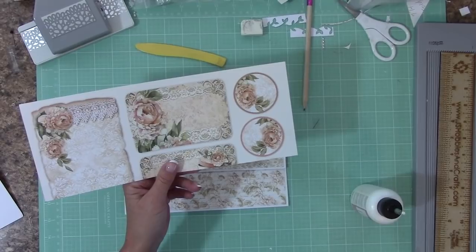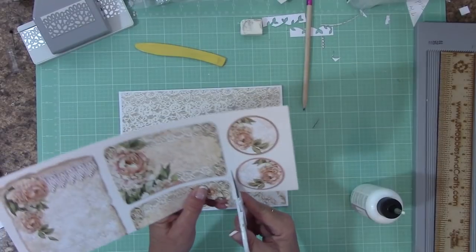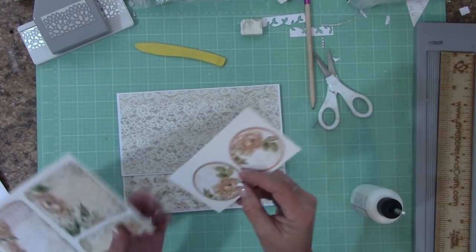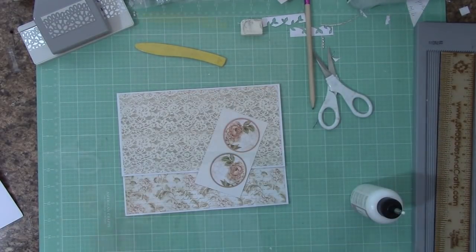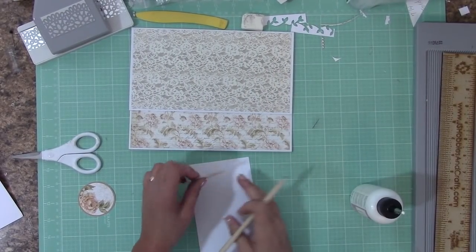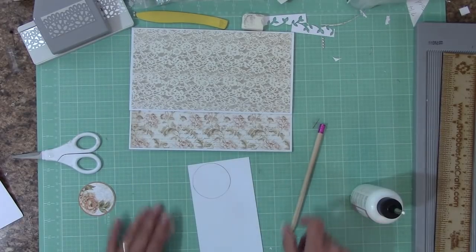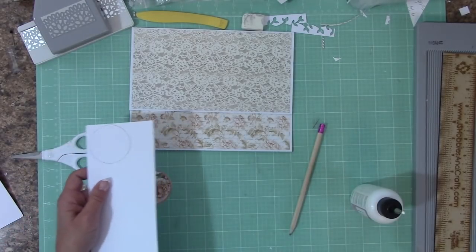In your reserves, you will find this. All we're going to do is use our scissors, and we're going to cut out these. So let's take a moment to cut around each one of these. We'll stick this back in reserves for now. Once you've cut around your circles, you'll need to trace around it. So I'm going to turn mine upside down so I don't mess up the thing, but just trace around it onto white cardstock and cut out one piece of white cardstock. This is what's going to sandwich in between our two pieces to strengthen it.